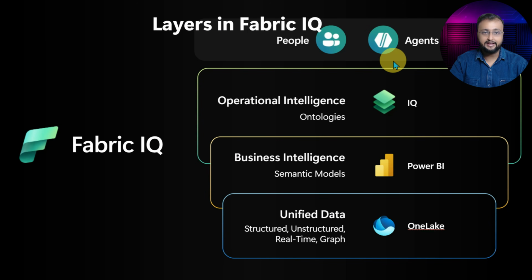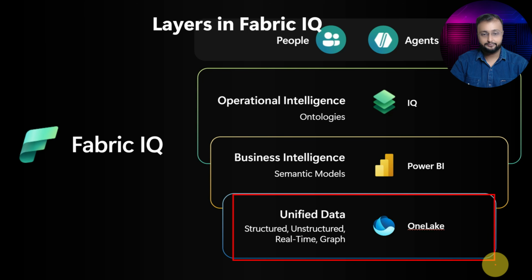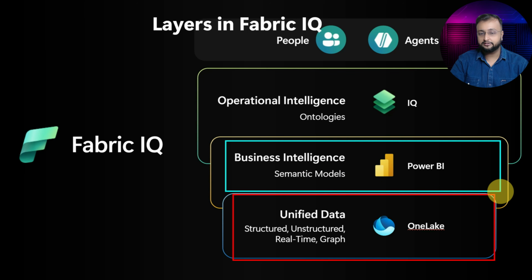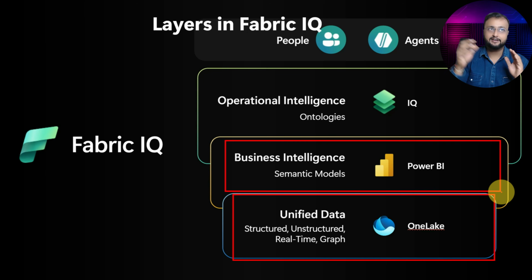Now in Fabric, there are specifically three important layers available as a part of Fabric IQ. The first layer of your Fabric IQ is your OneLake, where your unified data is structured. Then we have the semantic model, on which we can build our Power BI report. We know what is a semantic model in Fabric, right? So OneLake is a central source where you are merging and capturing all the data from the different data sources.